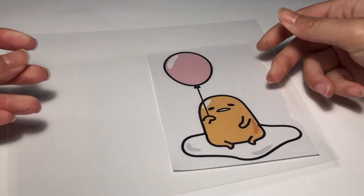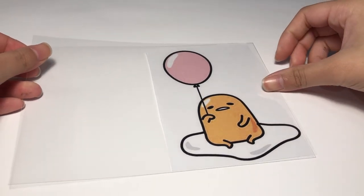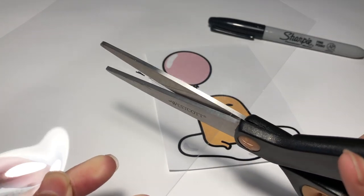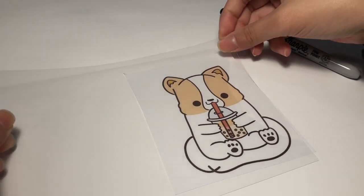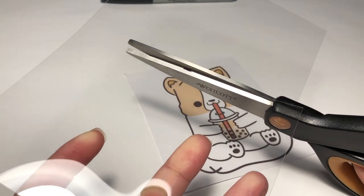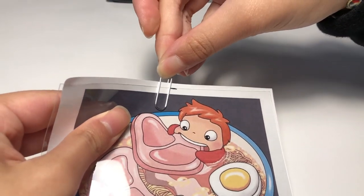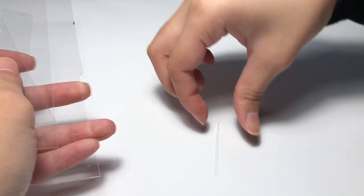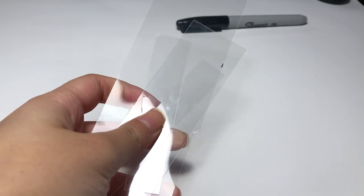Placing the image under the piece of plastic, I'm going to be using a black sharpie to mark out how big the image is so that I'll know where to cut. As I'm doing this, I'm paper clipping the image to its piece of plastic because they each have different sizes and I don't want to mix them up. And don't throw away any pieces of plastic because they could be usable for other projects too.